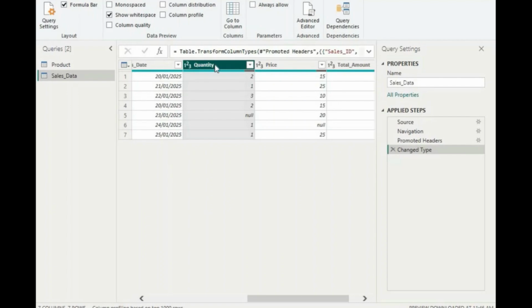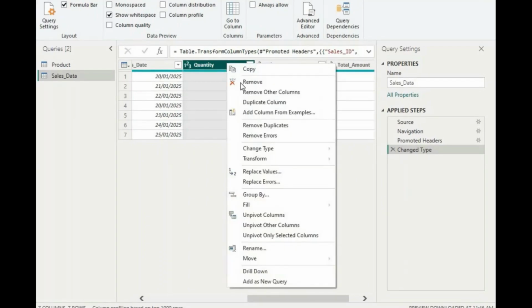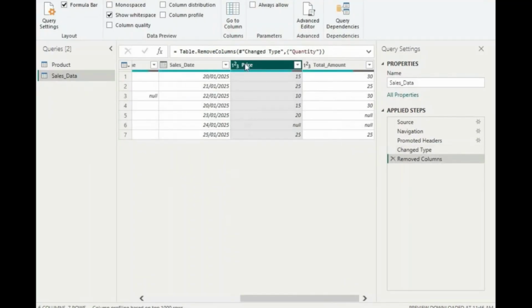Now, all you need to do is just right click here. You see here, you see remove. If I go ahead and click on this remove, that column is gone. Now when you come to our applied steps, like I told us, this is going to record every step, every action taken for this particular data transformation. So if you look here, we have removed column. So we are able to remove the quantity column.